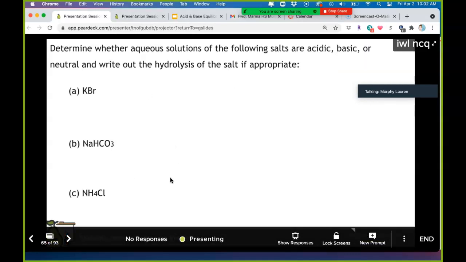The first thing we're going to do is work backwards to figure out whether the salt is acidic, basic, or neutral, all right? And how we're going to do that is we're going to pull the salt apart and try to figure out which base and which acid it came from, because the acid and the base give us salt and water. So how do we do that? First, how do you know that this is a salt? Well, it's a plus with a minus. Metal, nonmetal, metal, polyatomic, cation, anion. Those are salts. Anything that's ionic in this class is considered a salt. Okay, so this is what you do.